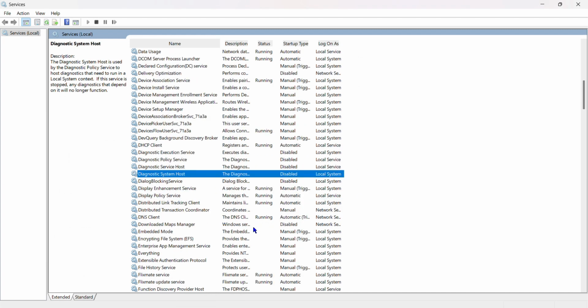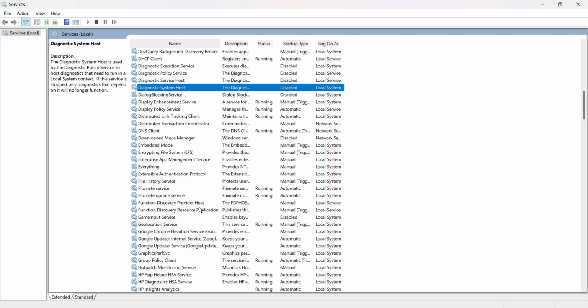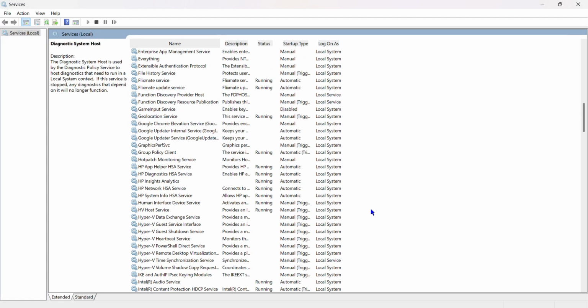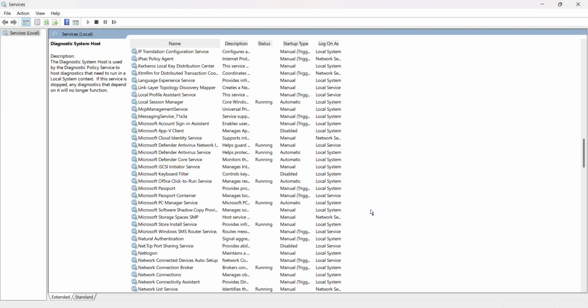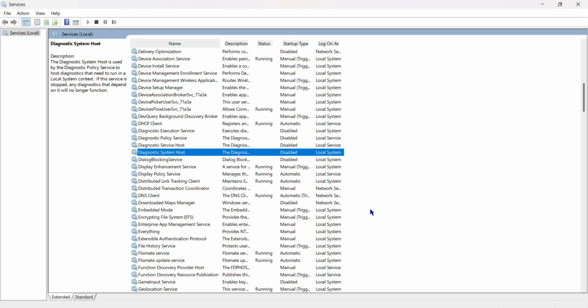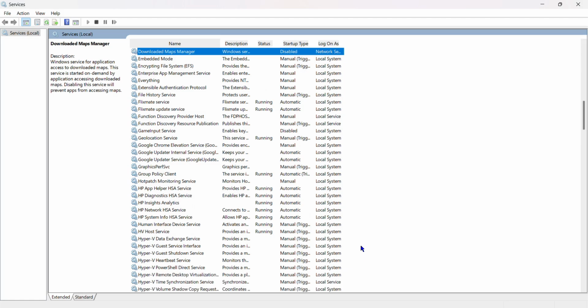Now the fourth or fifth service which I want to disable is, scroll down a little bit more. Oh yeah, before I forget, in case you're not using the Microsoft Maps service, you can also press stop and disable, click on apply, click on OK.